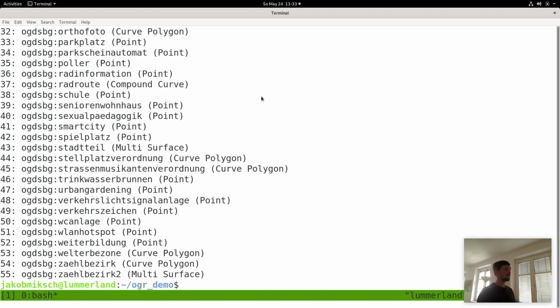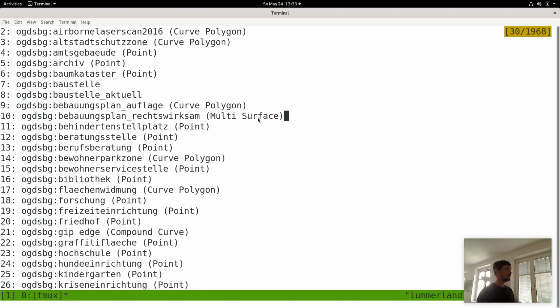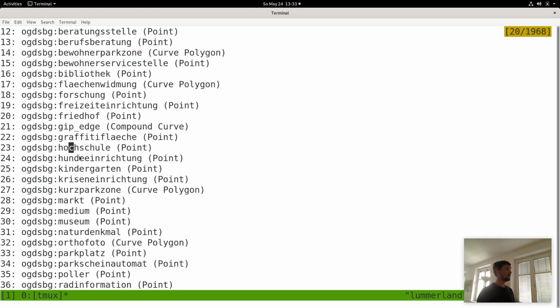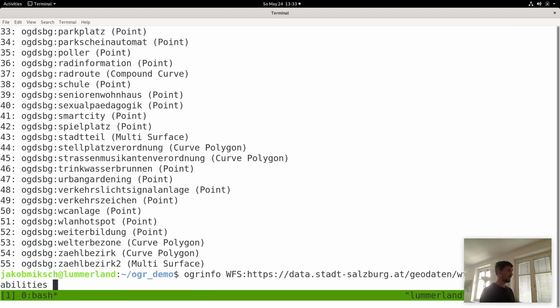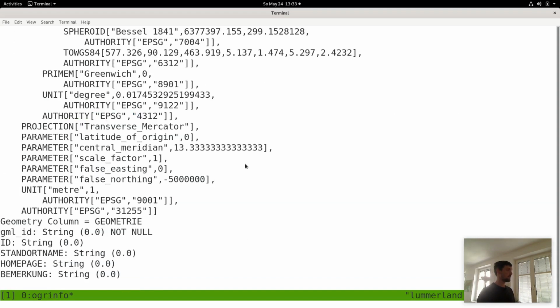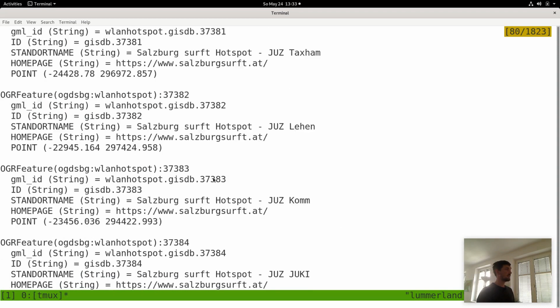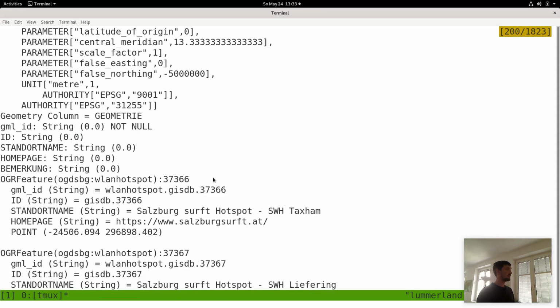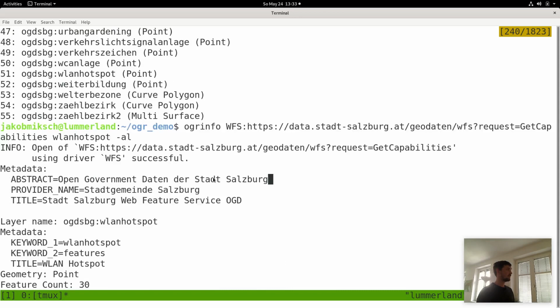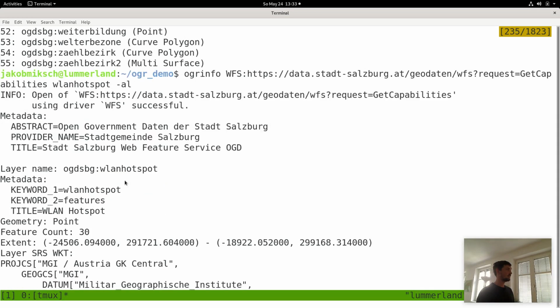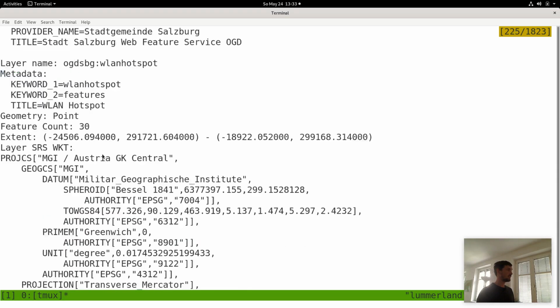This is because the data has to be downloaded already. And here we get the information about all the layers. And of course, I can get information about each layer. This is super useful because I can just get the information about what's inside there.